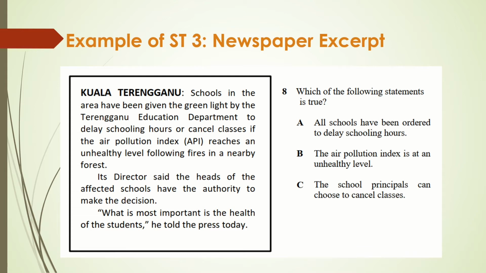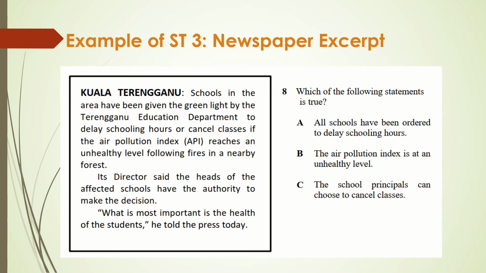Okay, so what about now? Which of the following statements is true? All schools have been ordered to delay schooling hours. That is wrong, because not all schools, only the schools that are affected. The air pollution index is at an unhealthy level. It's right. The school principals can choose to cancel classes. So we have almost right. Okay, the answer here is C.